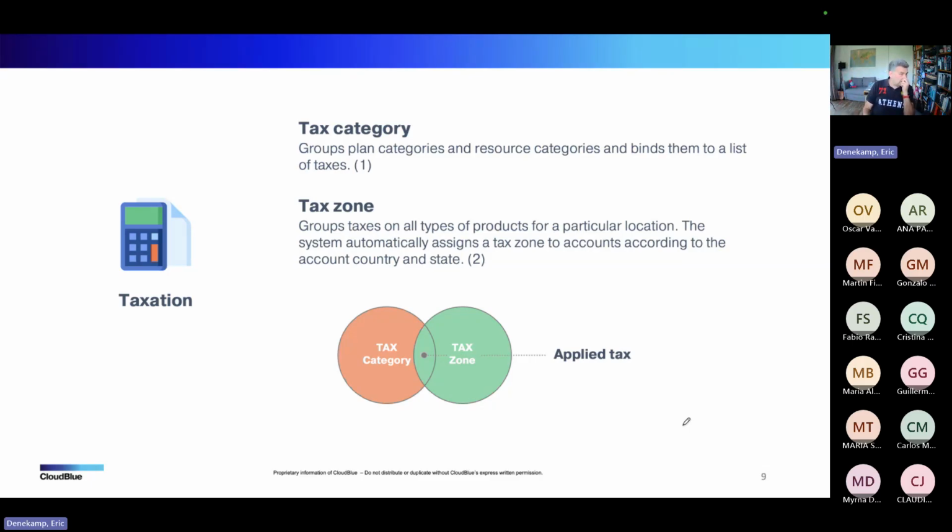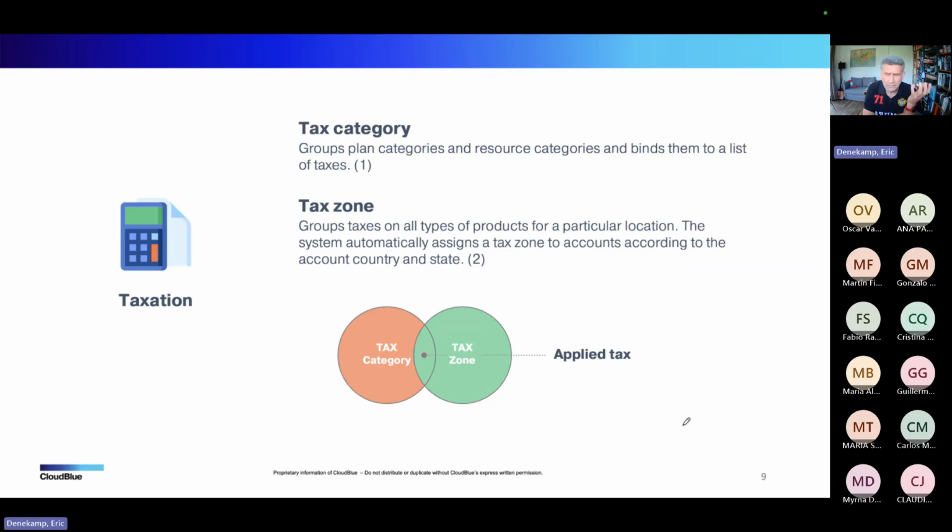And then if I buy something from an online store or from a store, the system looks, okay, this product, is this grouped in the tax category primary needs, or is this grouped in the category luxury goods in the Netherlands?